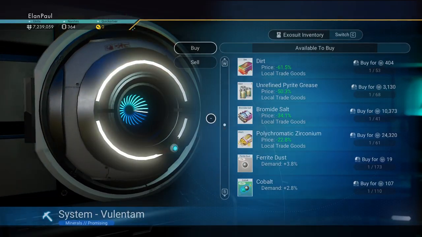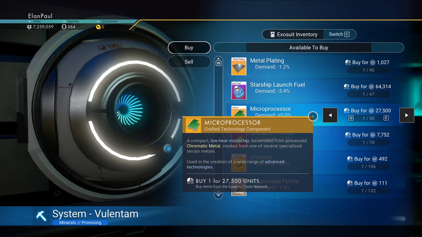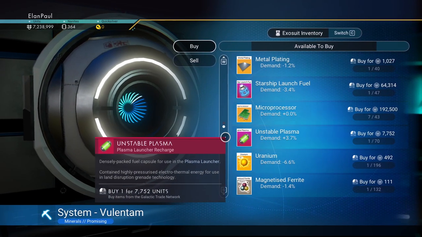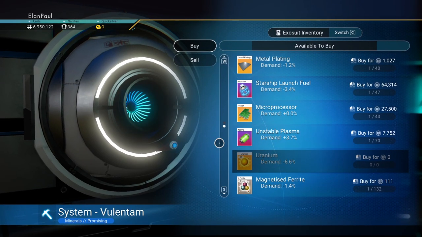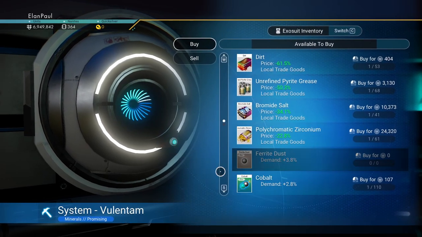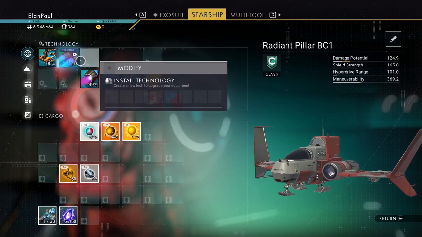Let's see what the trade terminal has. They have microprocessors. All right, so we got 3 so far, so we need 7 more. Got it. While we're here, let's grab some more uranium, because we can always use some. And we'll grab some ferrite dust while we're at it. Why not? Okay, so now we can upgrade this.